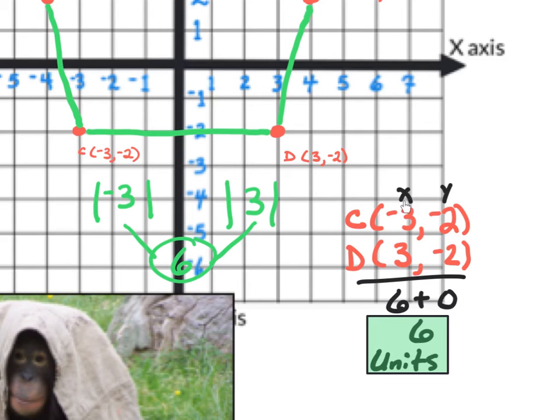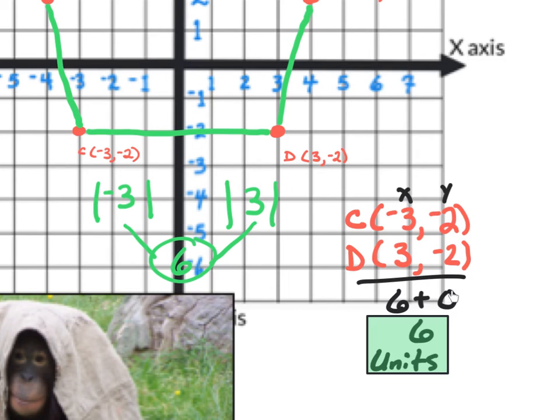So what I can do is look at my X column and take the absolute value of -3, which I have here, plus the absolute value of the +3, and that will give me 6 for the distance from here to here, right? Now, for Y, they're both on the -2. They're both down here too. So there's absolutely no difference from -2 to -2.